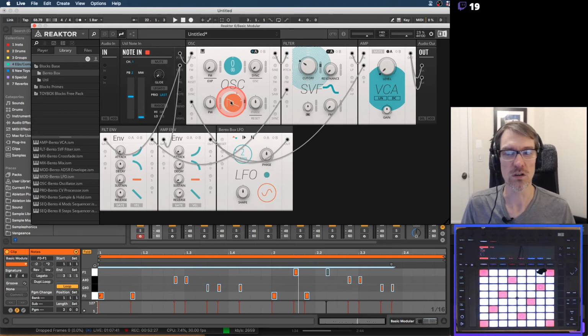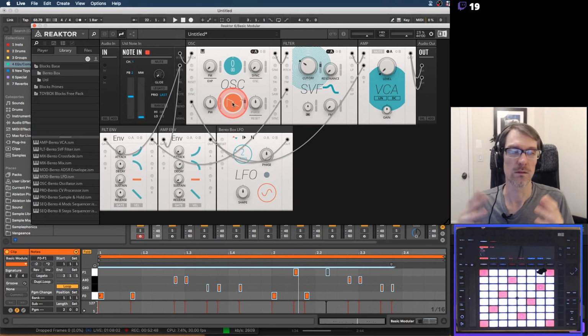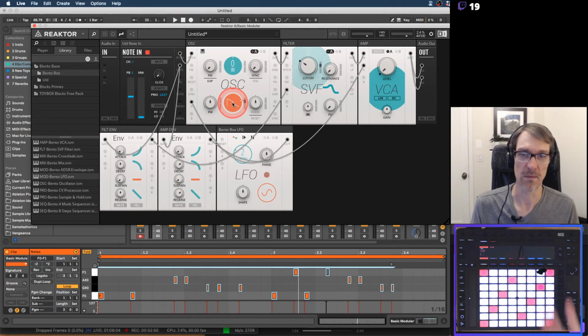Obviously, the more you can do with it, the more complex you can make your sounds, which is good and bad. It makes it a bit harder to wrap your head around, but there are also a lot more possibilities that you can get. So it's really up to you how much you want to use. Just because you have all the potential there doesn't mean you have to use it all. You can still have a really complex synth like Massive and do basic stuff with it, which sounds really good.